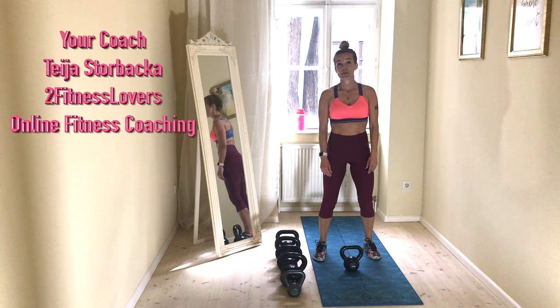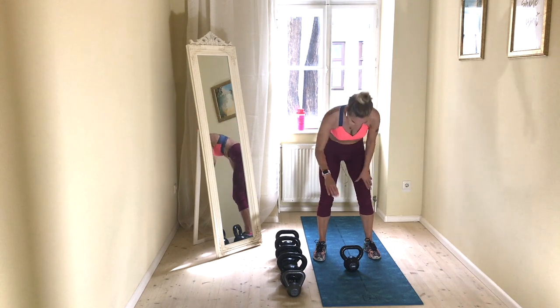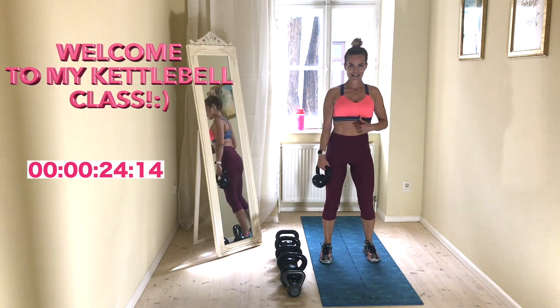Let's start right away with the warm-up. Choose a light kettlebell if you have variation. Soft knees, chest lifted, belly tight.